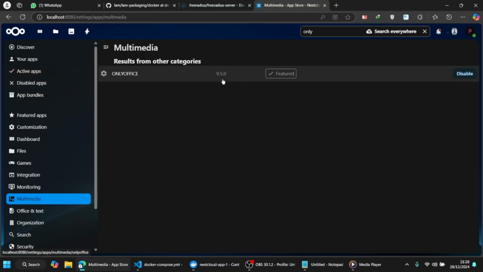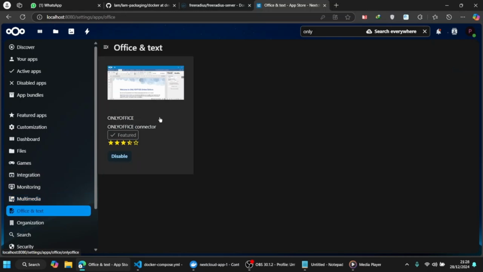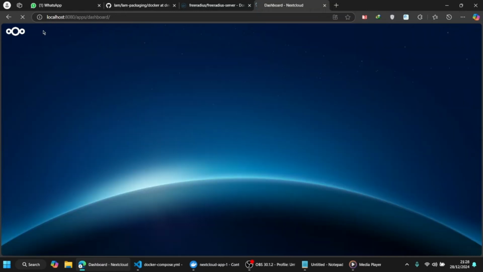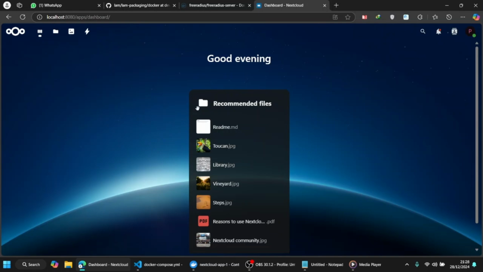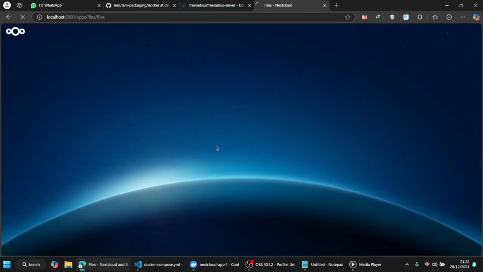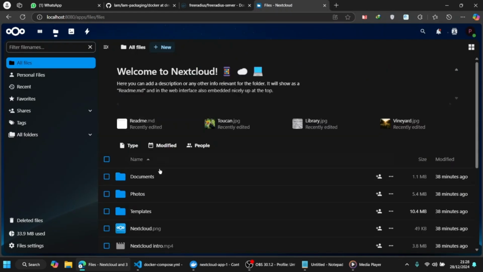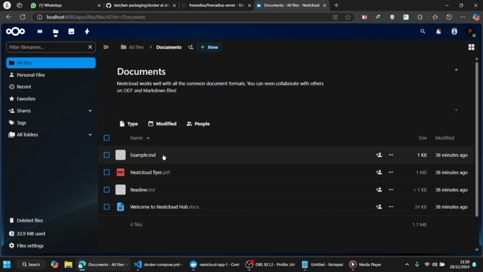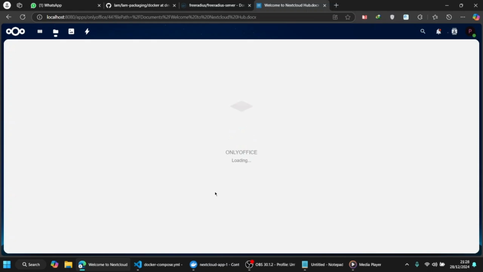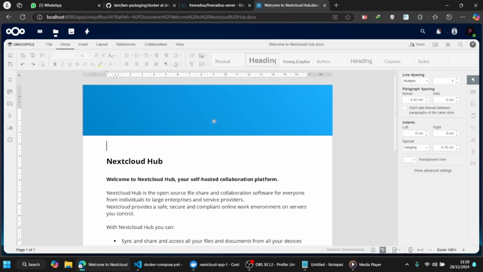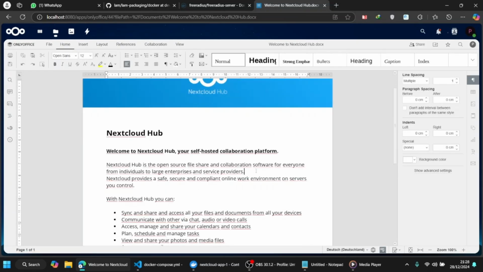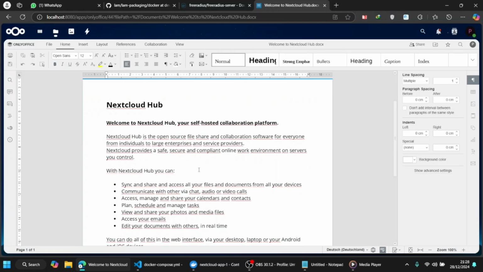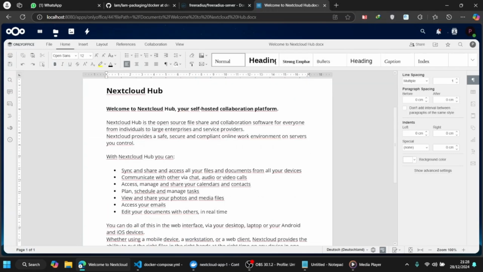Okay. It's already downloaded. And then we try accessing the files. So apparently we can access the file. All right. There it is. Now you can edit document files in your Nextcloud.